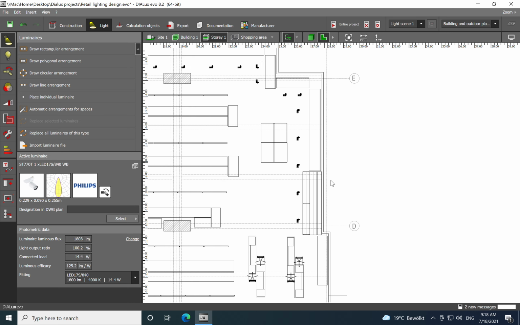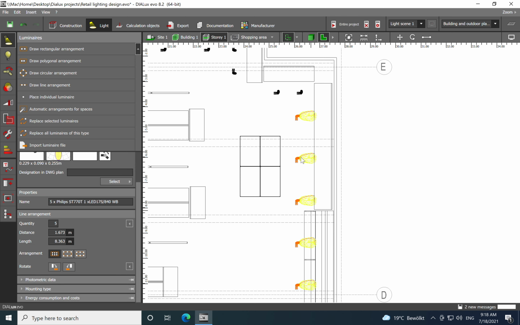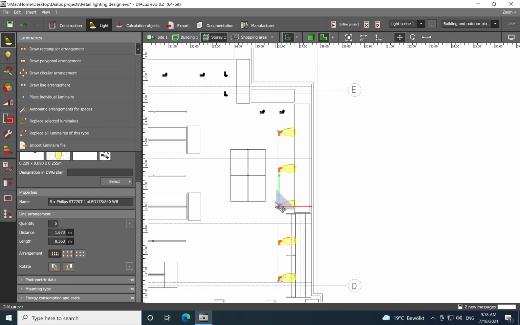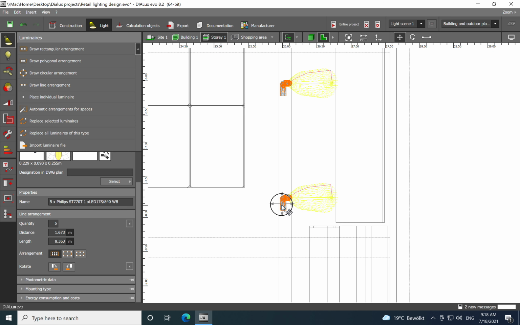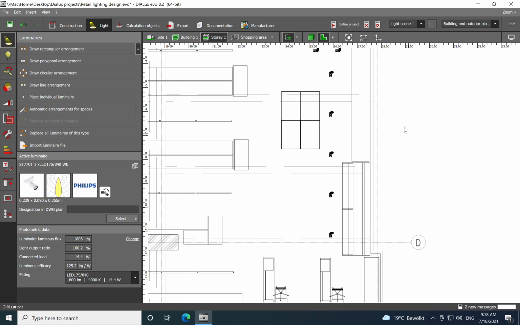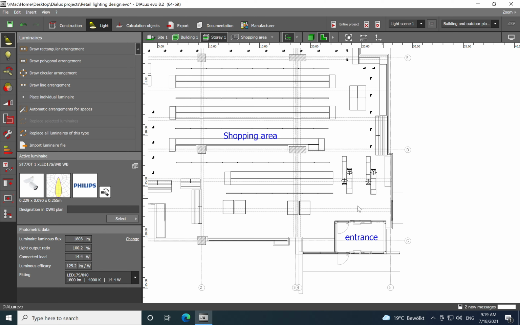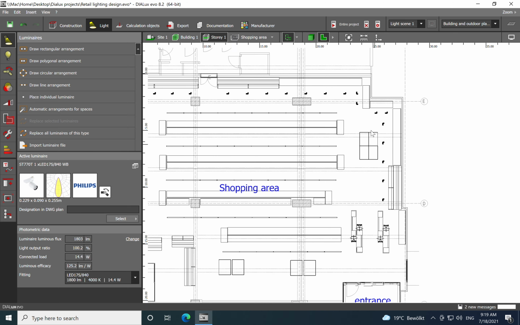Okay. Yet I have the impression that this area is too close, so I'll just move it a little bit. And we shall see the outcome. And then we have this counter.